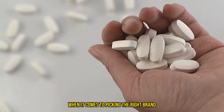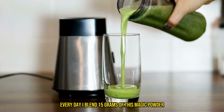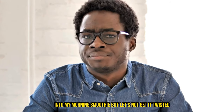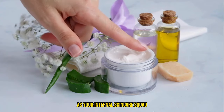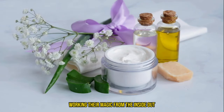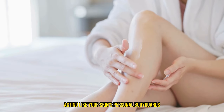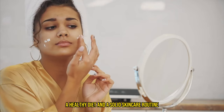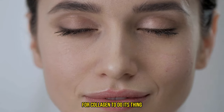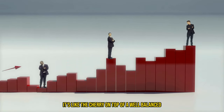When it comes to picking the right brand, my favorites are Vital Protein and Orgain — they've been game changers for me. Every day I blend 15 grams of this magic powder into my morning smoothie. But while supplements are fantastic, they're just part of the equation. Think of collagen supplements as your internal skincare squad, working from the inside out, while lotion and sunscreen act like your skin's personal bodyguards against the harsh world. It's all about balance — feeding your skin with the right stuff inside and taking care of it on the outside, combined with a healthy diet and solid skincare routine. Add collagen into this mix and you've got yourself a recipe for success.